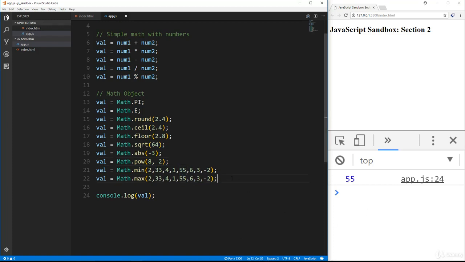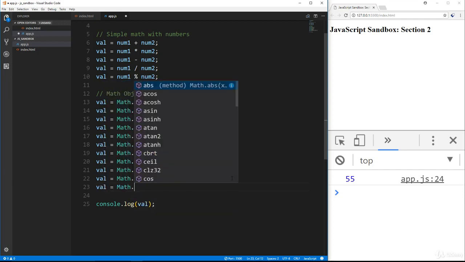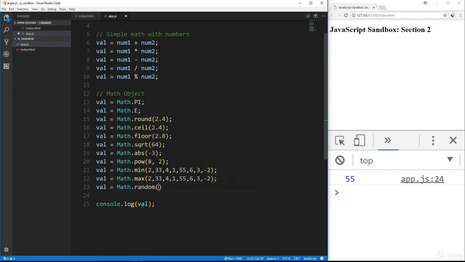We also have a helpful method called random. So math.random. What this does is it gives us a random decimal. If I keep reloading here, you'll see it'll keep changing. Now, in a lot of cases, you're going to want a random whole number, so just using math.random isn't going to help you.